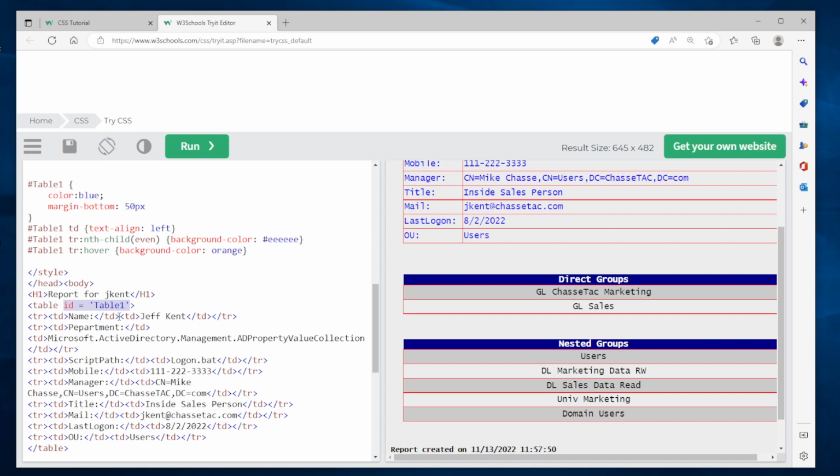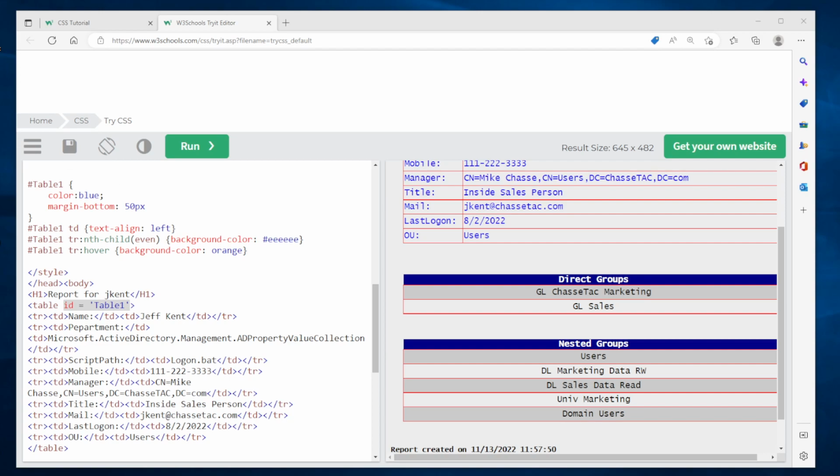So when I run my script that produces the HTML document, I need this line of text to be in there. That represents a bit of a challenge in how you're going to achieve that, so it's going to take a little PowerShell manipulation.